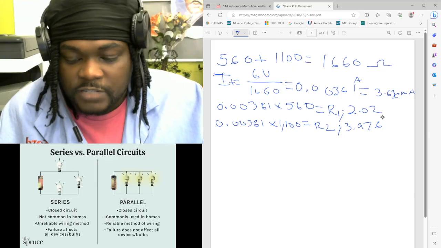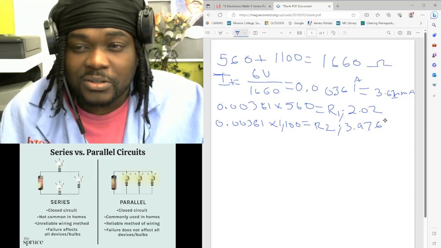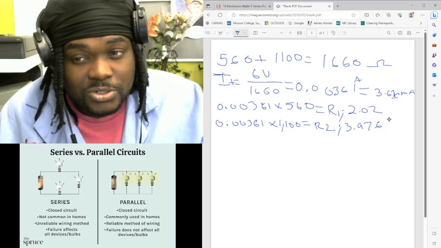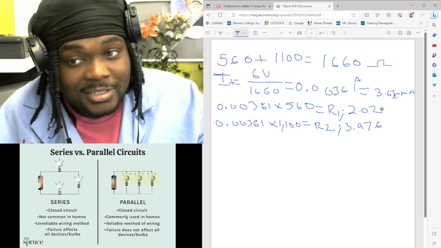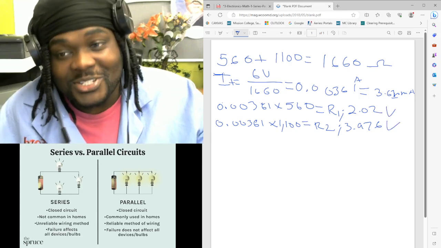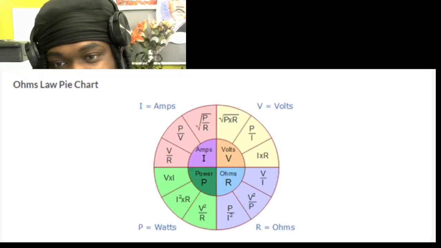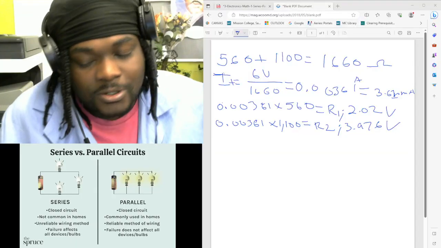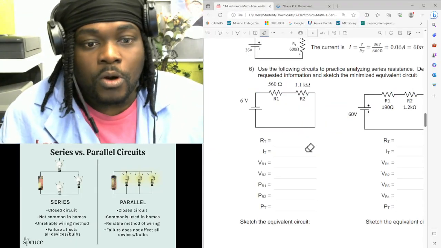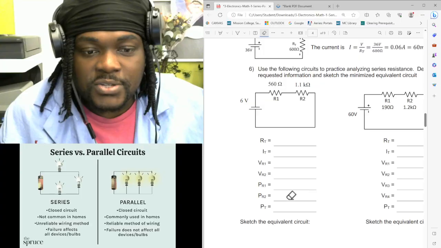Now, it's voltage drops across both of these. So what are we expecting our answer to be? Voltage drop, right? What was in that chart that I showed you guys? Volts, okay? I'm assuming you got it right, but if you got it wrong, it's okay. I'll show you here, looking at volts. So that should be your answer. So we're almost done. We've done 4. Let's do our last 3.